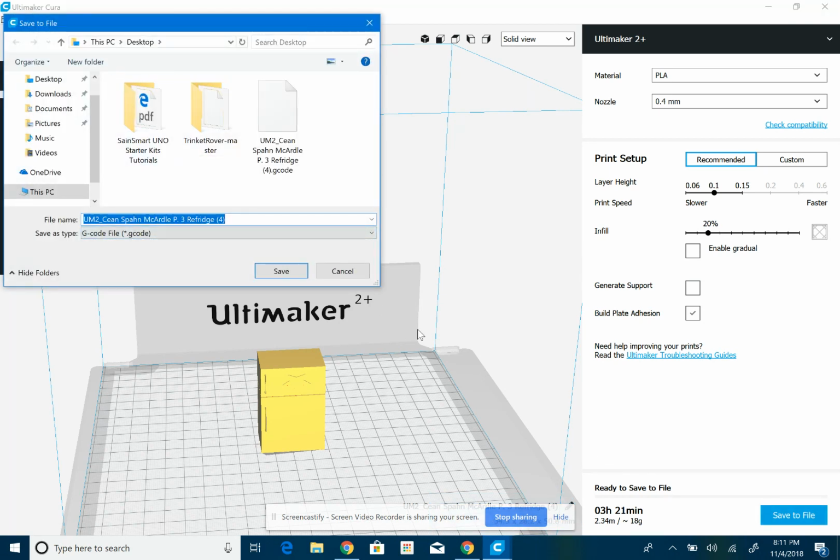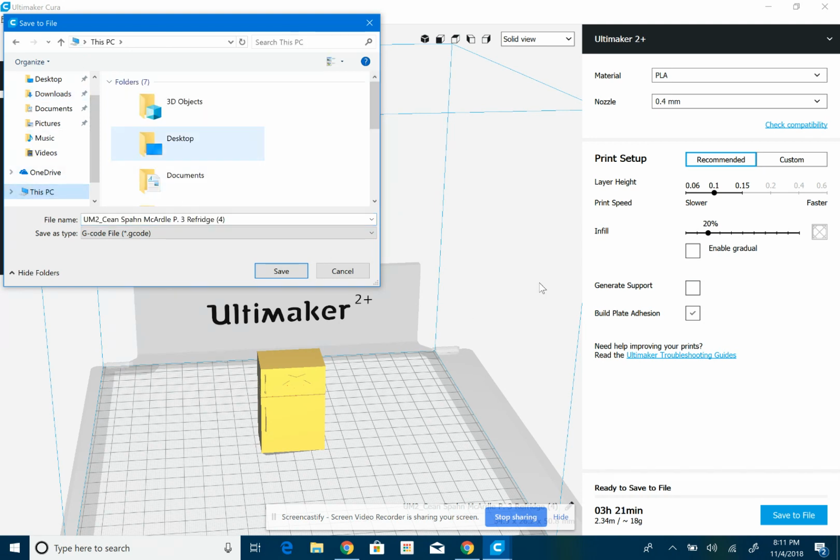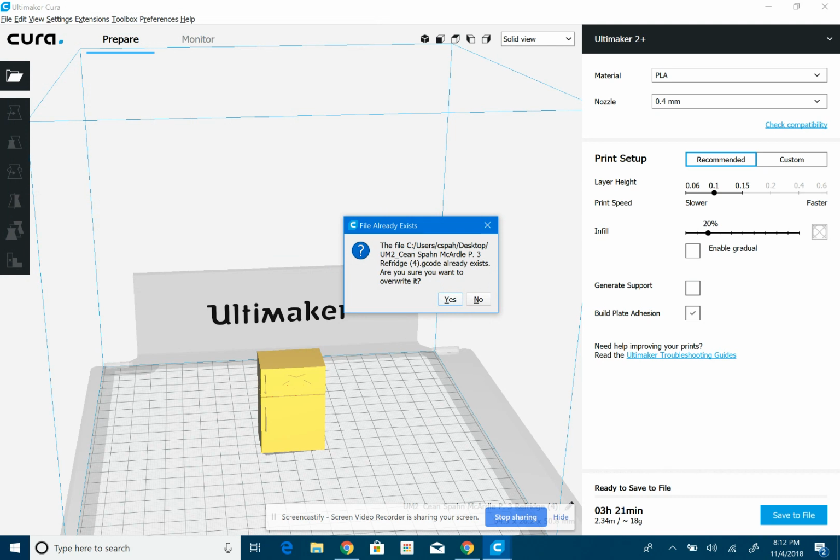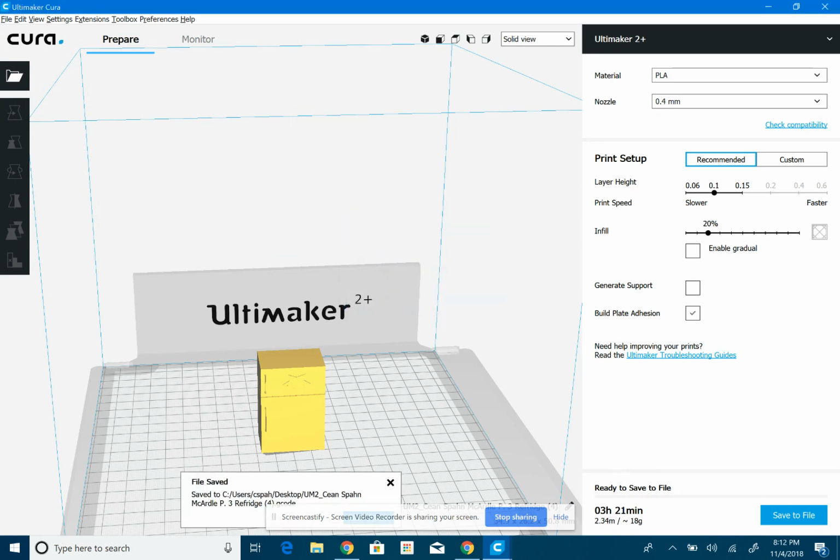It will open up a Save dialog box, and I recommend that you go to This PC and find your H drive. I don't have an H drive on my computer here at home, but it would be near the C drive, probably to the right. Click on your H drive and save it with your name, your period, your teacher's name, and the name of your project. Otherwise, if you can't find your H drive, you can save it to the desktop, click Save, and now it's saved. Now you would have to import it into Google Classroom. I'll show you that in a minute. That's for the Ultimaker 2 Plus.